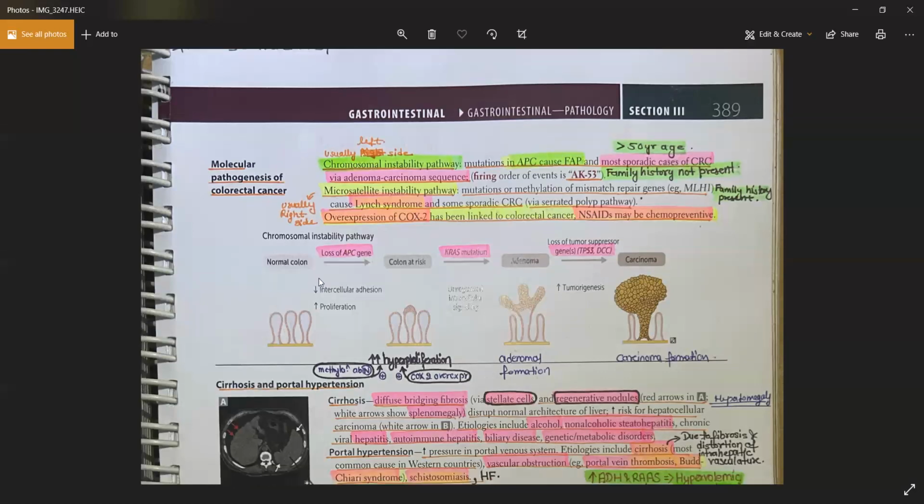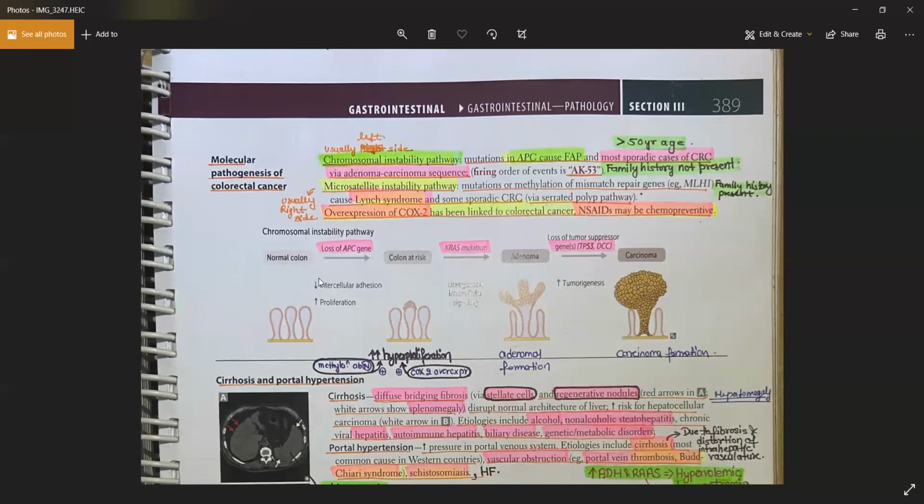It has been shown that in this adenoma carcinoma sequence, there is an overproduction of COX2. Because of this overproduction of COX2 and the loss of the APC gene, hyperproliferation is there. So if you give the patient NSAIDs, they will inhibit COX2, and as a result, they can inhibit the progression to cancer. A very important thing. As a treatment of this carcinoma, you also give the patients NSAIDs because by inhibiting COX2, you are inhibiting the hyperproliferation in case of APC gene mutation.